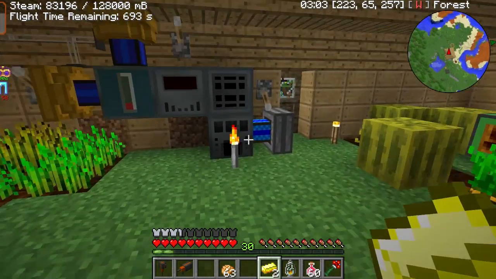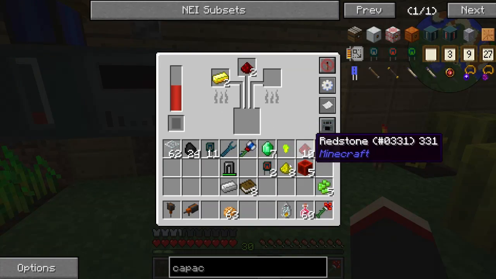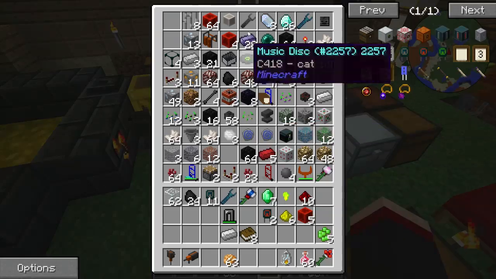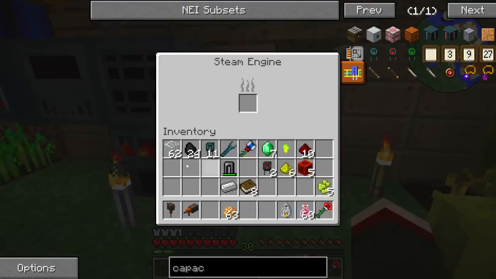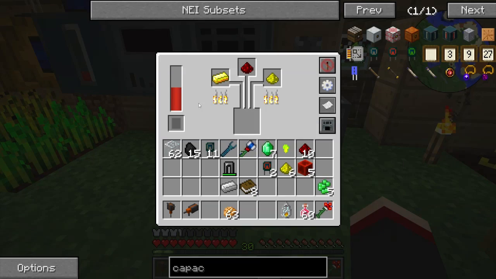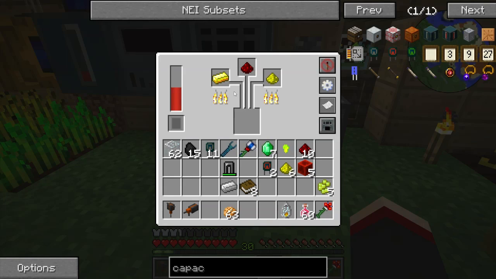So I'll show you how I made this. Two of those. Let's get some more coal power of the engine over here. And we don't want a block of coal. Stuff in our inventory should be fine. There we go. That should keep up with the power drain almost. Not quite enough. Good enough though.